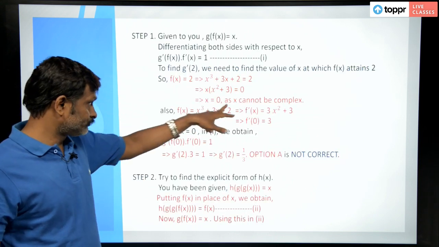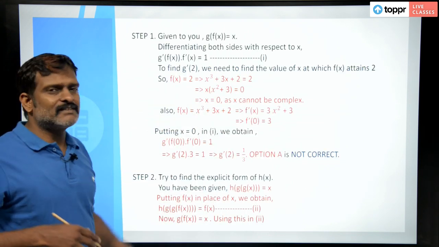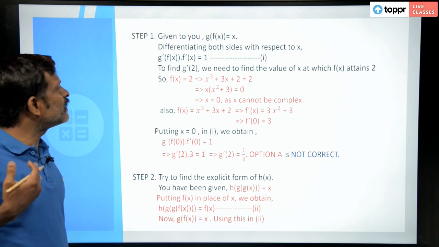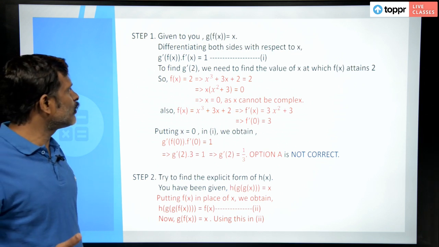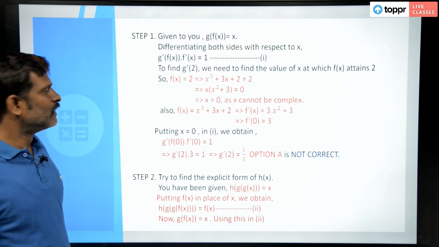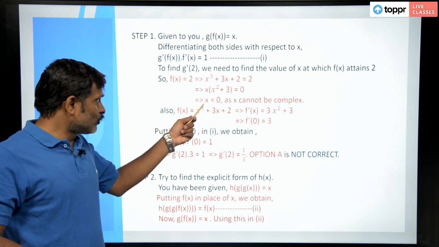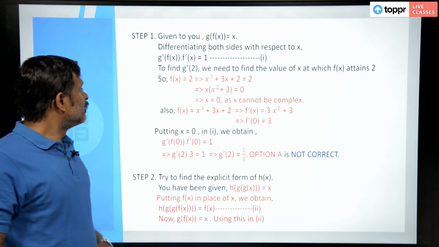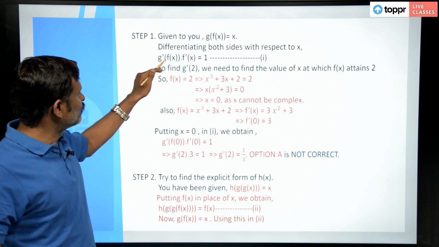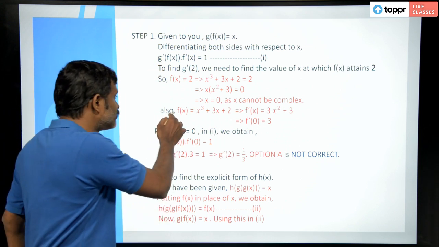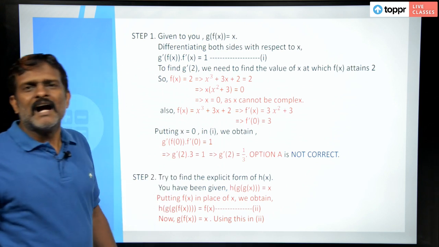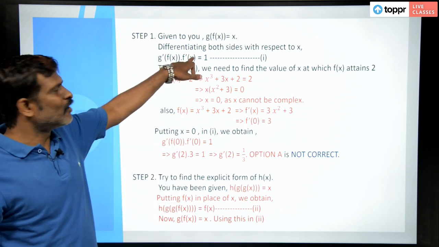But why did we do this? There might be some other points where it is equal to 2 again. If there is more than one point, then you have to do it at both the points, right. So, x is equal to 0. Now, I have to put x is equal to 0 here. Also, f of x is given to me, I will find f dash, because I want f dash of 0 also.